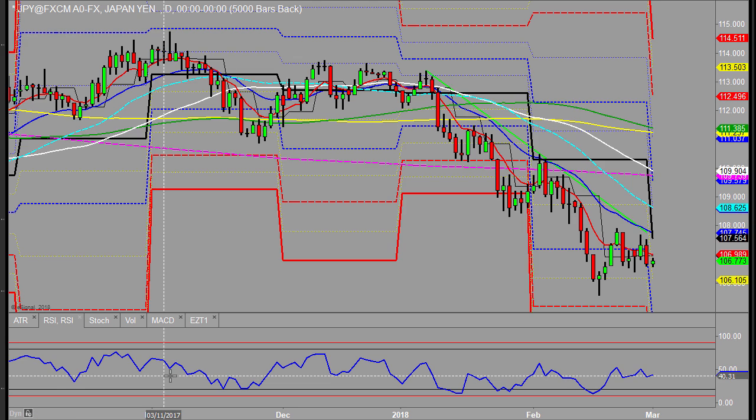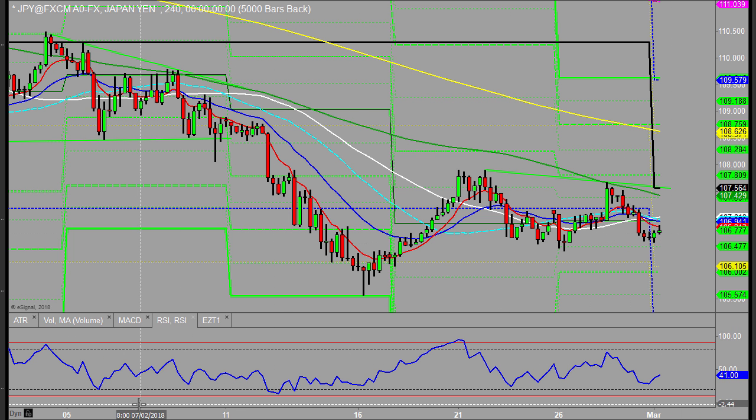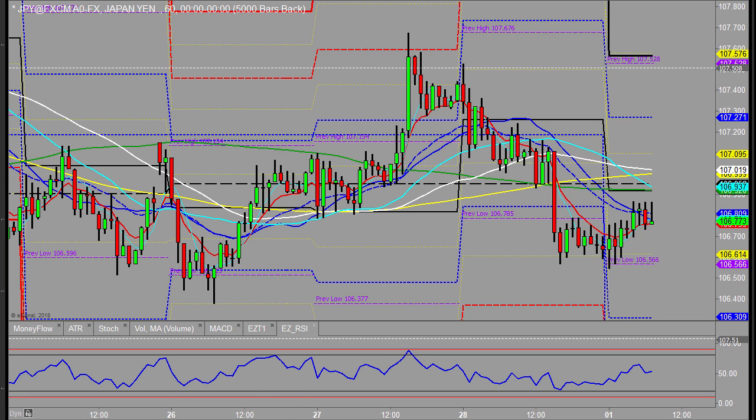Dollar-Yen has been difficult. It's been chopping around — I would suggest it's probably in for some more chop mode, with potential upside towards that monthly pivot. But when you come down to the 60, it looks like it's going to have a bit of a battle before it gets there. There is a whole bundle of moving averages which may be significant enough to stop the process. It may not even get back to its pivot. It did diverge at the lows, so that might be the signal it has got a bit more upside, but it's not particularly clear and not a particularly good amount of points in it. Whilst it's sitting where it is, it still errs towards the short side, but I'd still want it to come back up into something to be selling it — patience game, as ever.